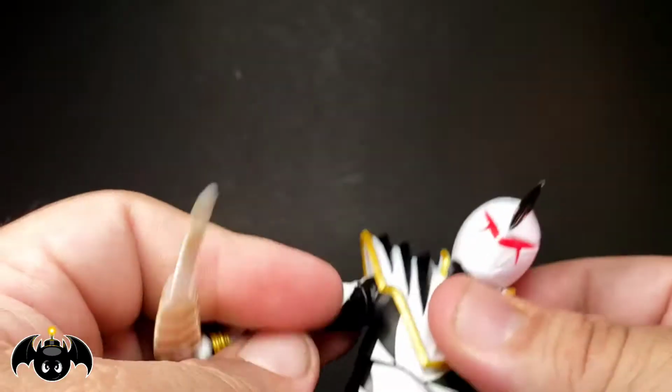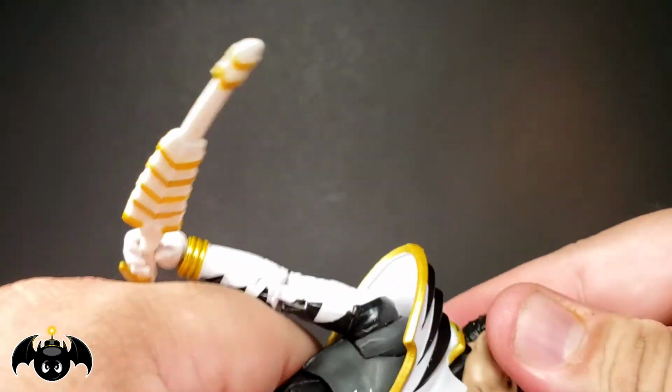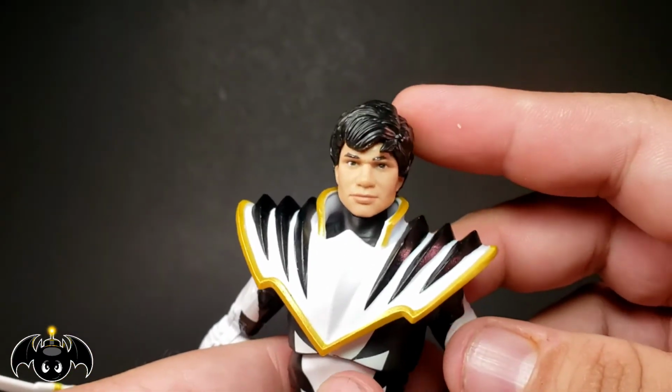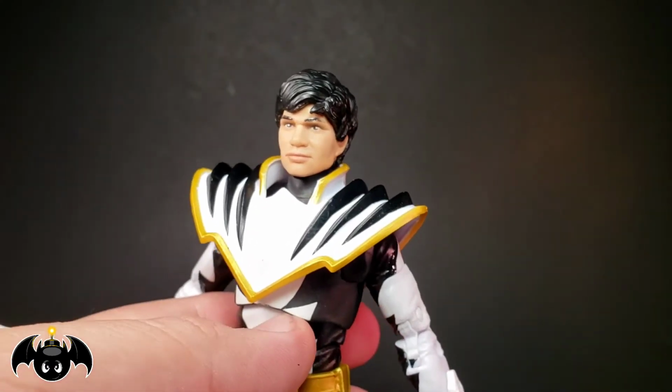So really, really cool. One thing that's really nice too, what I also love about Lightning Collection figures, we get an unhelmeted head. So you can actually pop this off like that, just on a ball peg, and pop this one on there like so. And what I noticed too, every time, the unmasked heads or unhelmeted heads are always way tighter on that ball peg than the helmeted heads. So I don't know what that is.